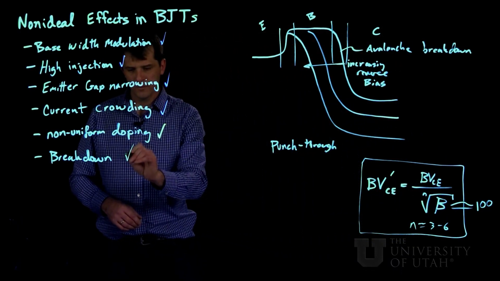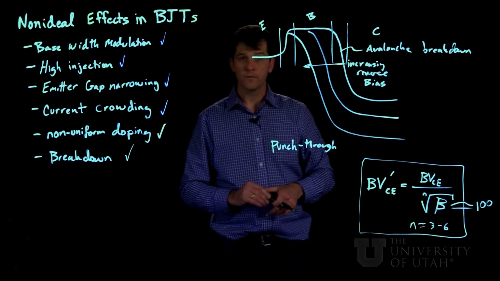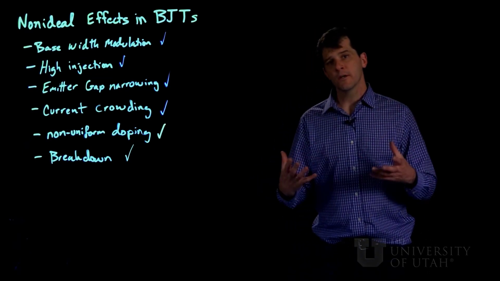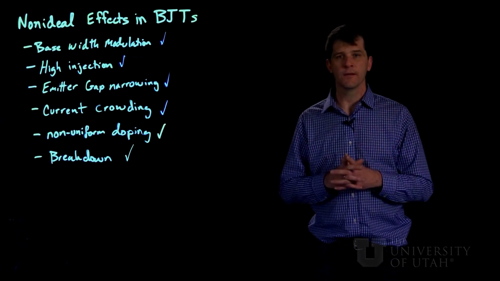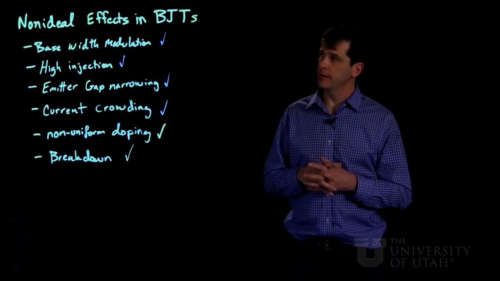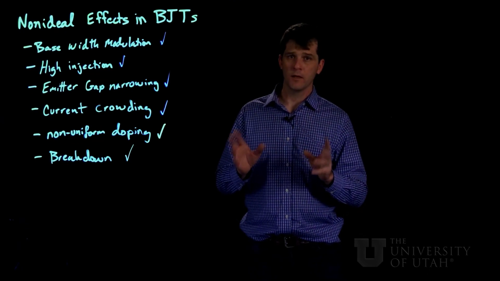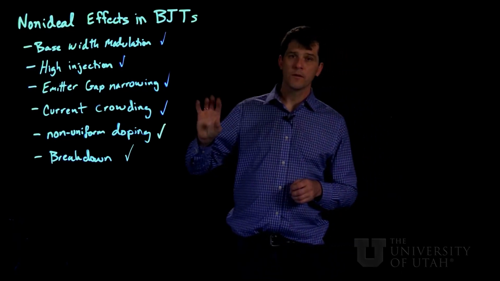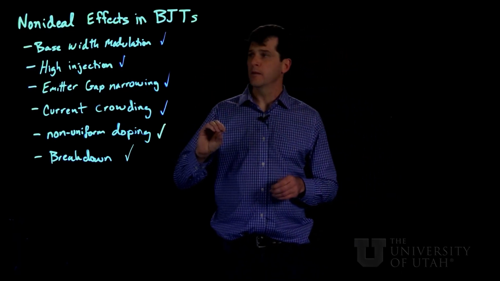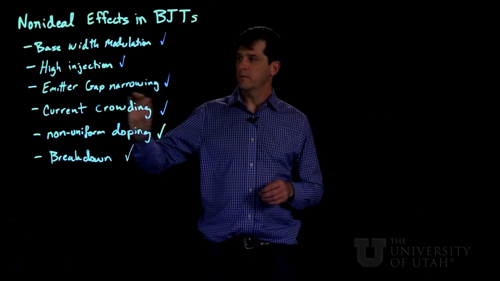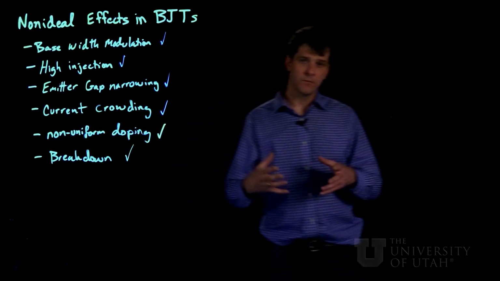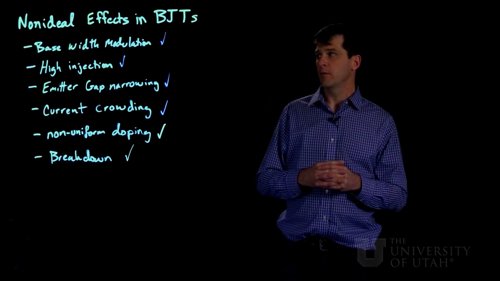Okay, so that wraps up our treatment of the different non-idealities. Okay, so in this module about bipolar junction transistors, we started with an idealized model with uniform doping everywhere and derived the ideal behaviors with an analytical model. Now in this section today, we've looked at some of the non-ideal effects and effects of real-world fabrication and the effects of non-uniform doping.